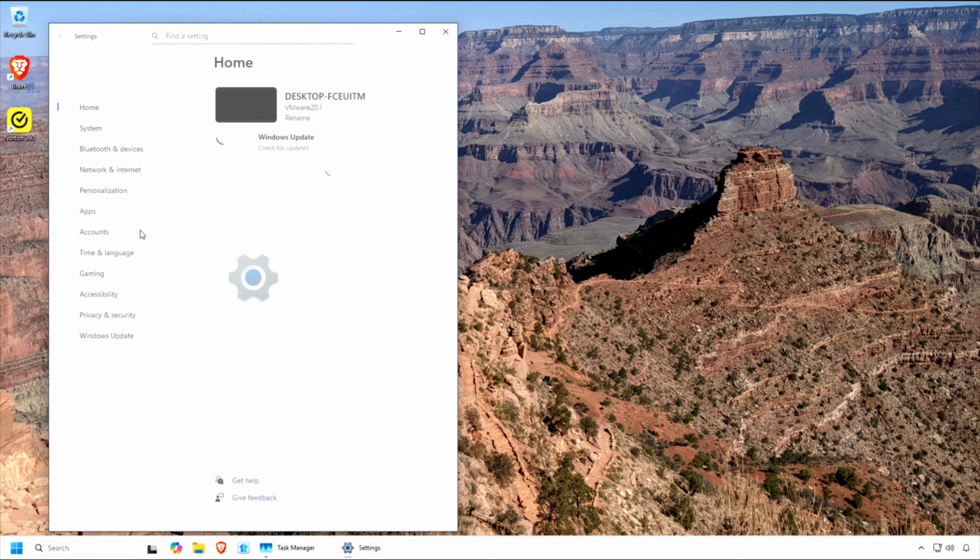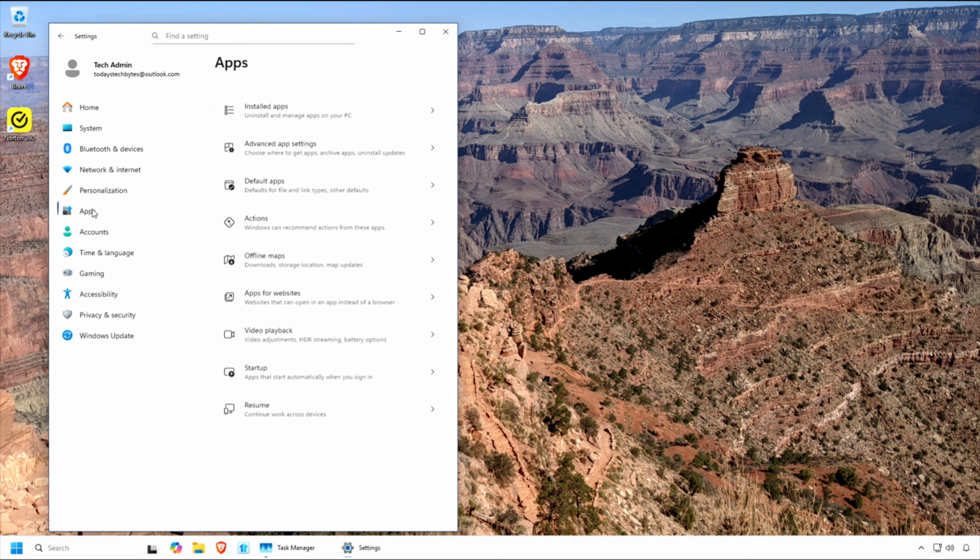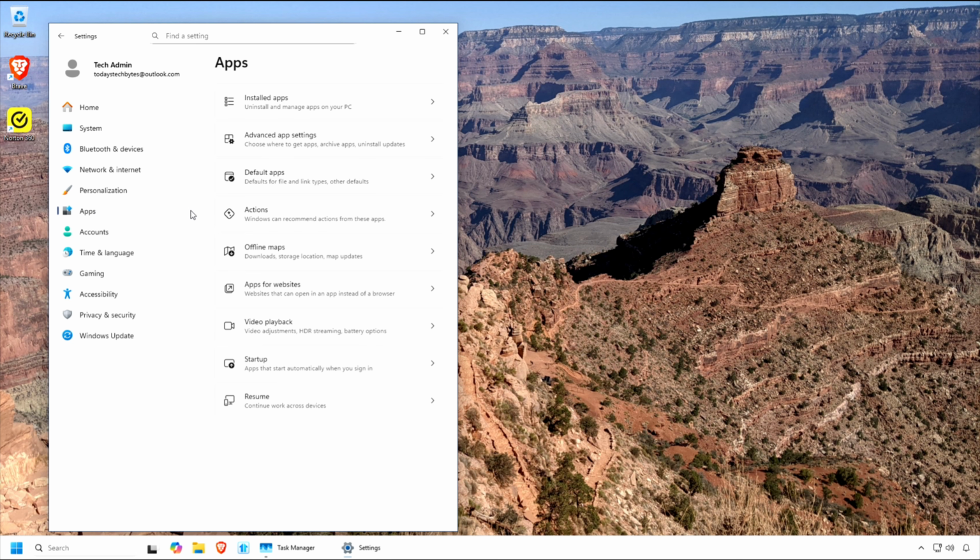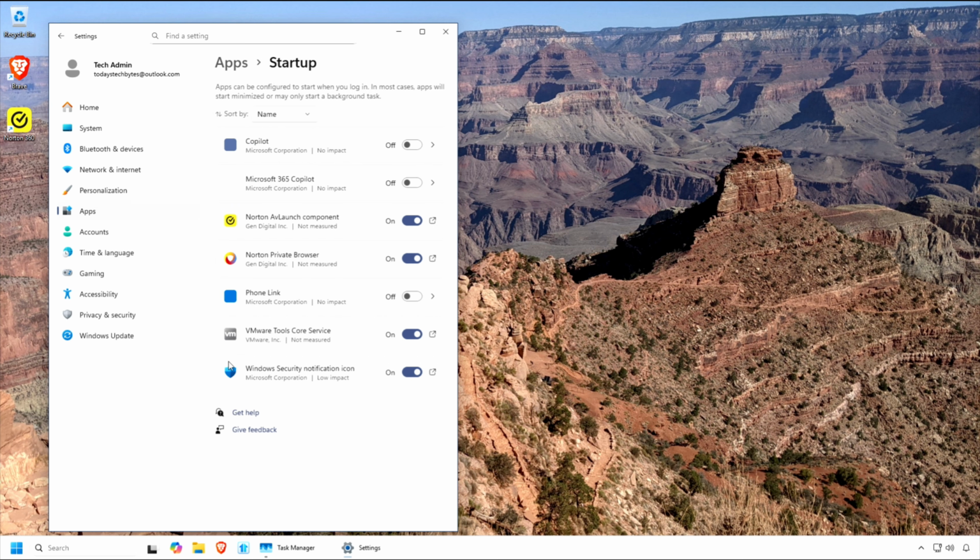Windows 11 is supposed to start up faster, but sometimes it seems like it's taking longer. This frustrating slowdown is often caused by unnecessary apps launching automatically in the background, hogging precious system resources right from the start. But fear not. There's a simple yet effective way to reclaim your computer's speed and efficiency by disabling those pesky startup apps.